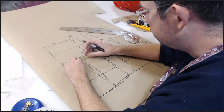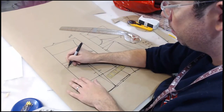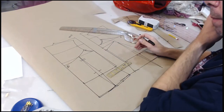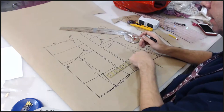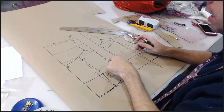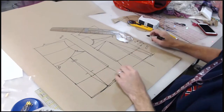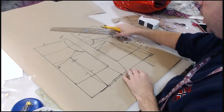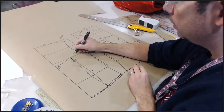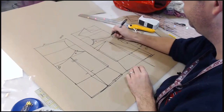Do a double notch, then we know for sure that's the back. This is going to be my center back. Now my side front's going to be quite wide, but we are going to put this kind of built-in hip in here. So I'm not going to figure out where I'm putting bias just yet until I can see it a little more done. But I am going to cut these pieces out so that I can manipulate them a little bit better.